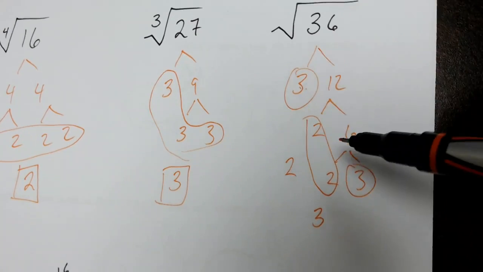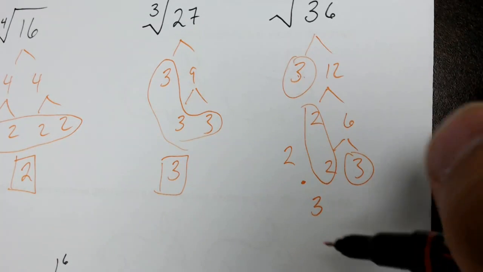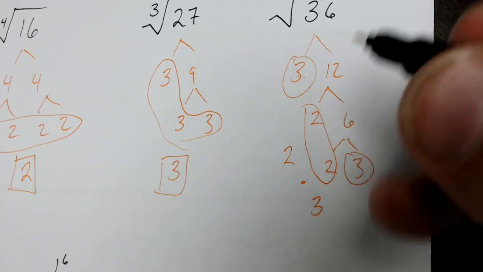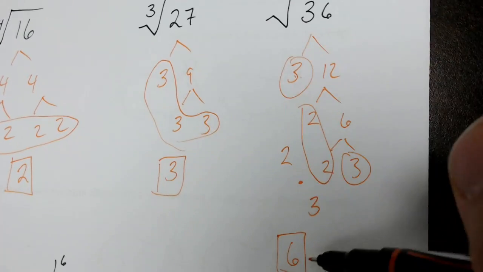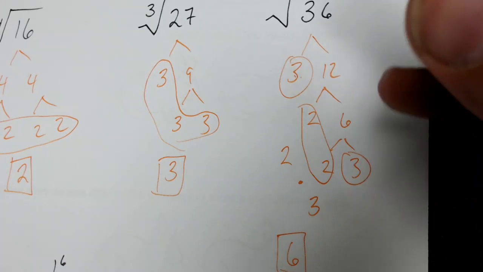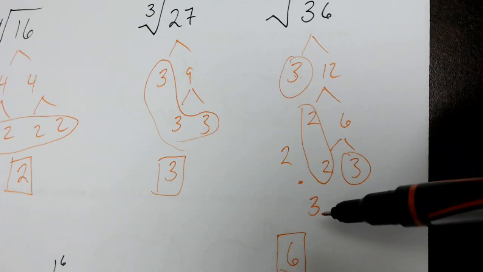Whenever you group out more than one number, you take these 2 numbers and multiply them. So I'll take 2 times 3, which gives me an answer of 6. And we should know from memorization that 6 is the square root of 36. So whenever you're grouping, if you get more than one whole number, you just multiply all the numbers you have.